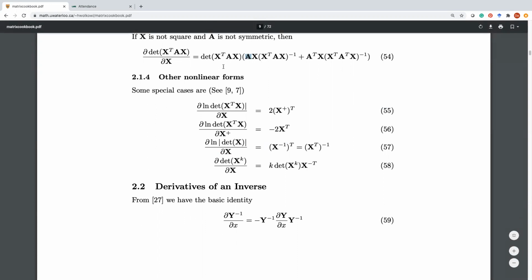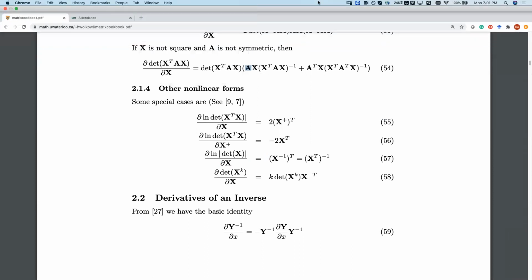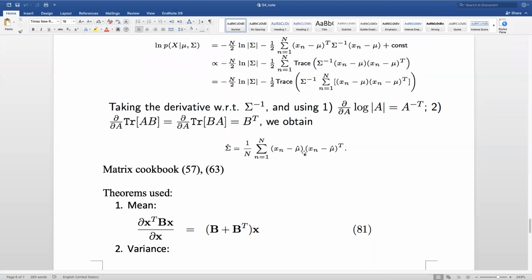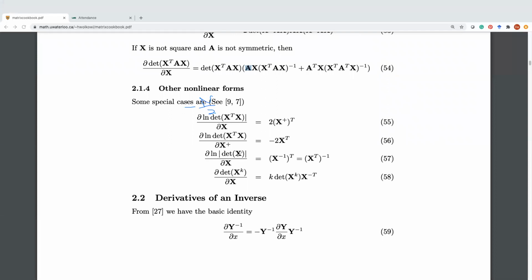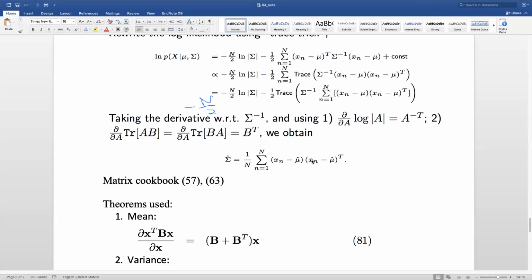Let me see. Oh, I'm using the wrong path. Sorry. If you come back here, this is saying that if you take the derivative of this term, what it will give you is this. The constant is still 0 by 2. But this thing will become, the determinant of x with log becomes x inverse, where here x is sigma. So this term becomes sigma inverse, the inverse transpose. So this is what we have here.